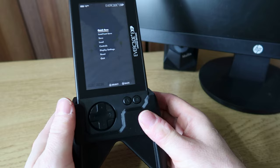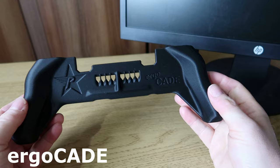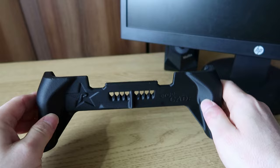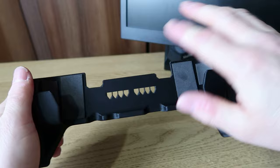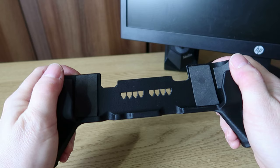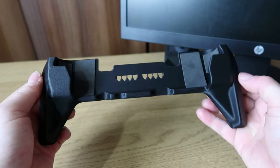The next device is the Ergokid, which is basically a grip for your Evercade EXP. It's made from pretty much the same materials as the last device — carbon black, feels really solid, nice and grippy. The idea is to put your device on here to make it more comfortable and easier to grip whilst playing. It's coloured black so it's probably better for the Founders Edition but would certainly be fine for the white version as well.